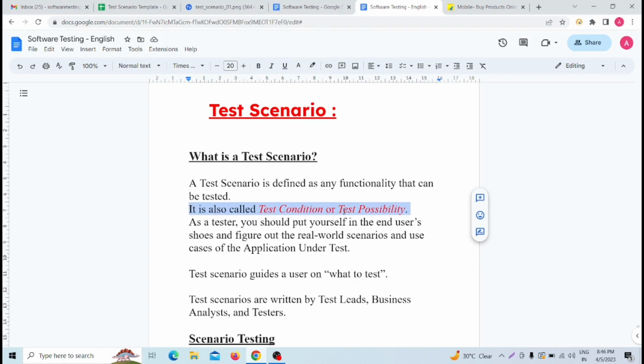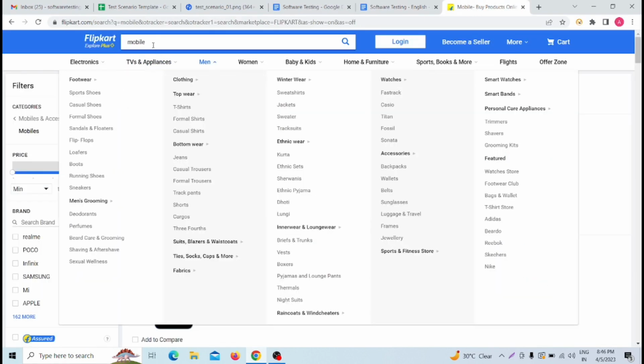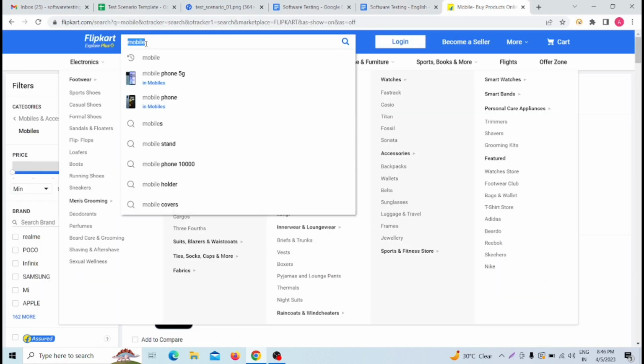As a tester, you should put yourself in the end user's shoes and figure out the real world scenarios and use cases of the application under test. Suppose I am testing that particular searching functionality.